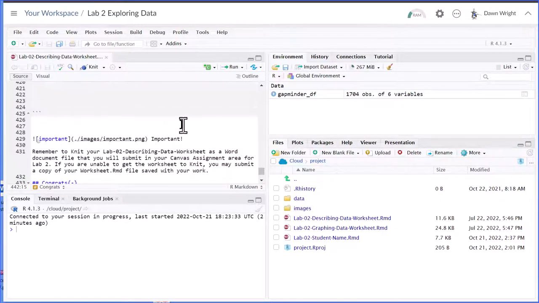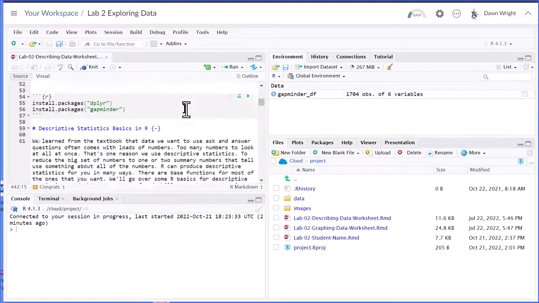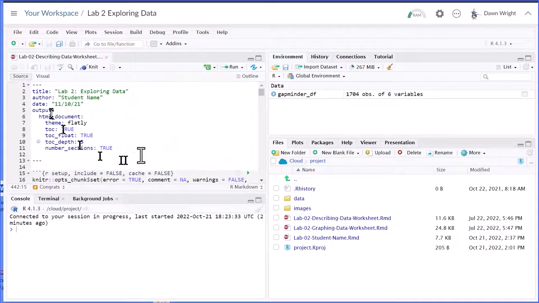That's where the source comes from. There's the editor. It's also where you write your code and edit your code if you want to keep copies of it, which we do, of course. So this is the source pane.